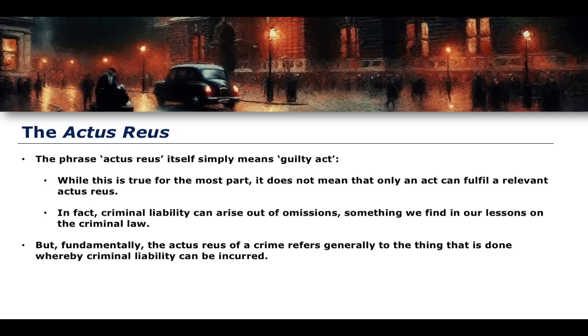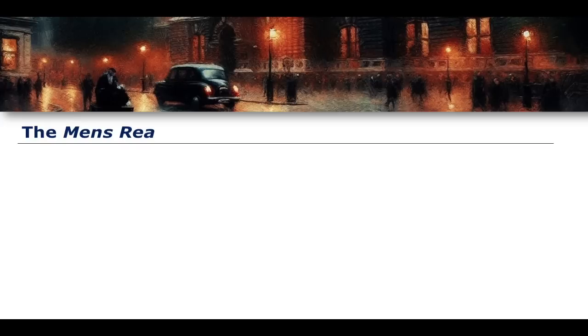More generally, we would say that the actus reus is the thing that is done. That refers to where criminal liability is incurred. So when you think about a crime, you're thinking about a physical thing that happens in the world. For example, murder is the killing of a person. Stealing is taking some kind of property for yourself or for some other person. Whatever that thing that you do is the actus reus, okay? The thing that defines the crime, to a lesser extent, is the actus reus.